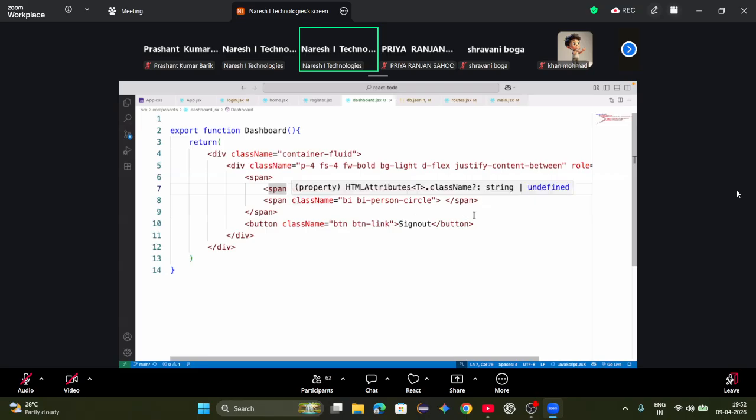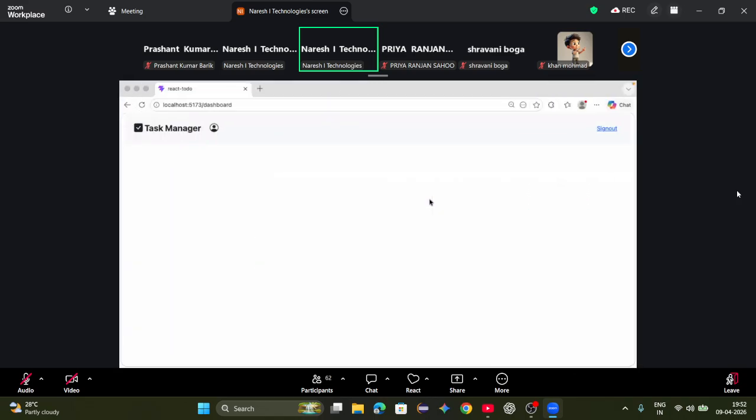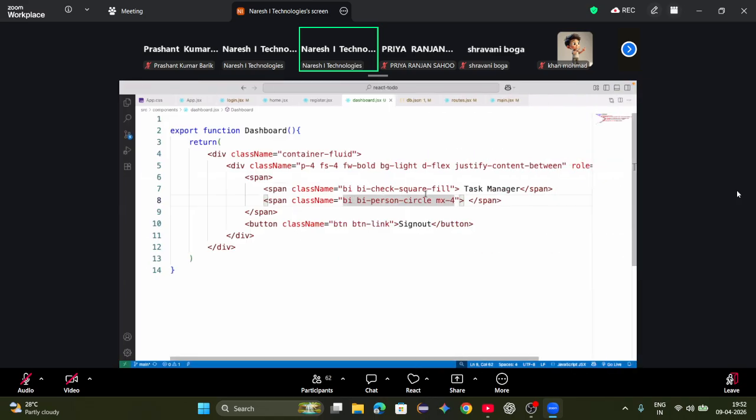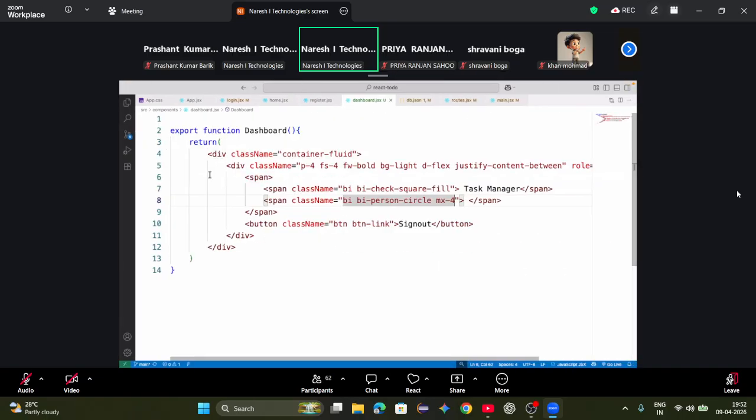And okay, MX. Okay. And whose task manager? That's the name that should come. Who logged in? His name should come. That's what we want to display, right? So then, your wish, we will plan this on the right side.